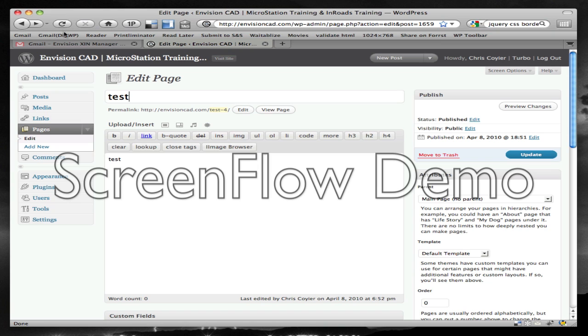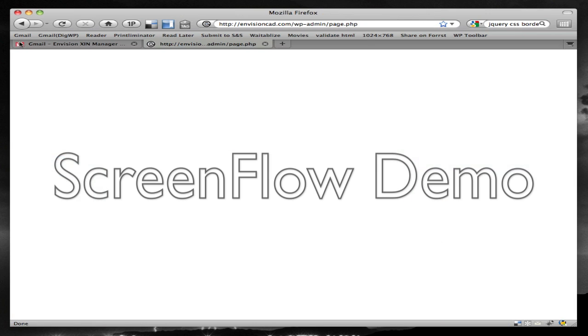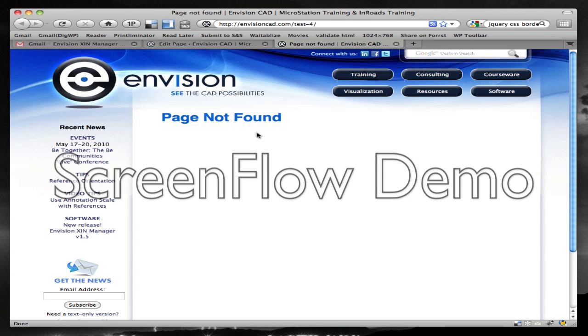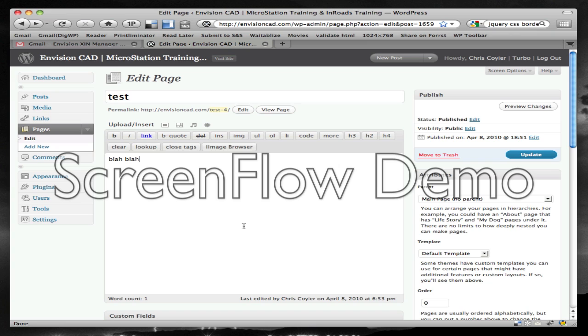it freaks out. Reload the page. It said test, but now it'll say blah blah again. So it used to work, but now it's just freaking out every time. If I hit view page and go look at it, oh wow, see, now it's not getting the change across at all. The problem's a little deeper than I thought.